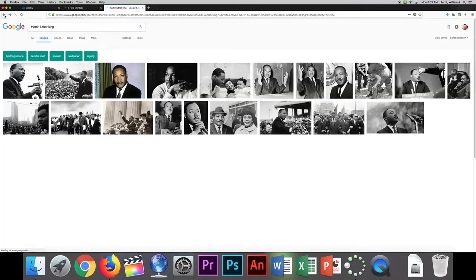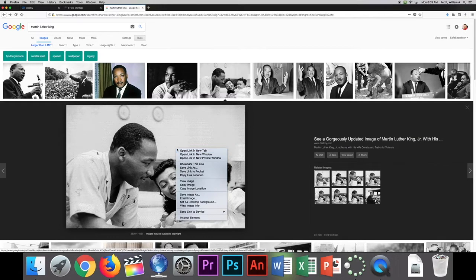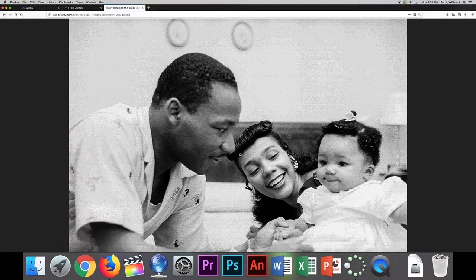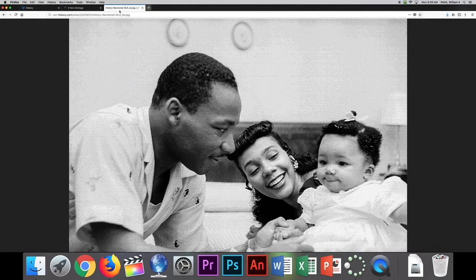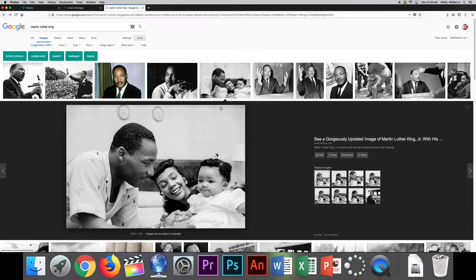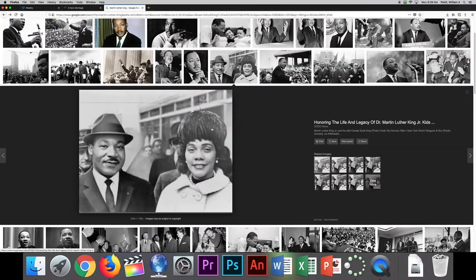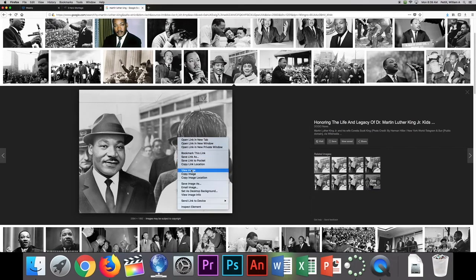I can now go back and find another one. Right click, view image. Right click, save image as. Call this one 2, save. Back. Here. Right click, view image. Oh, not copy image. View image.